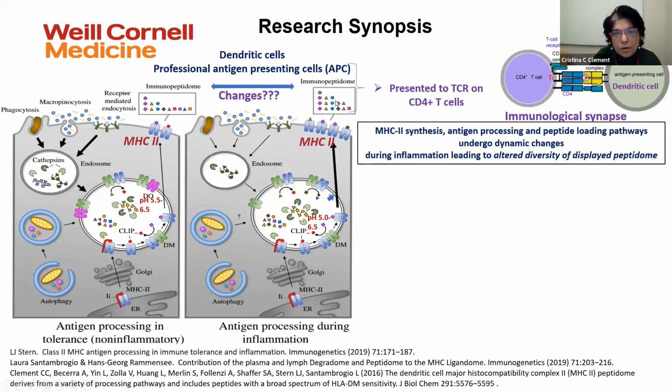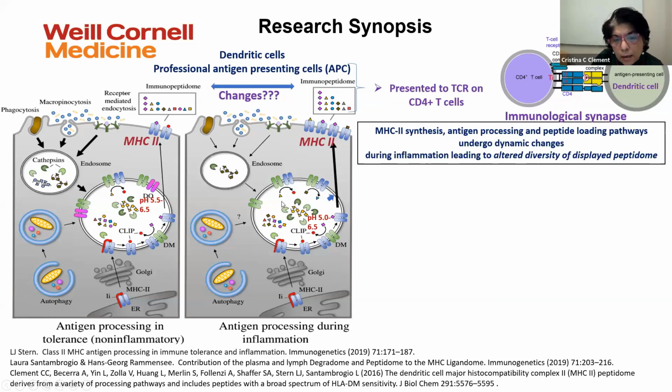There are many reports in the literature, many studies on the immunopeptidome displayed both on MHC class 1 and MHC class 2. What is very important to know for this audience is that even if you have a high resolution sequencing of the immunopeptidome, sometimes these peptides may not have any kind of immunological significance without engaging the TCR presentation. Here I just remind you of the typical immunological synapse, where you see the CD4 T cells recognizing the MHC class 2 with the peptide in the complex.